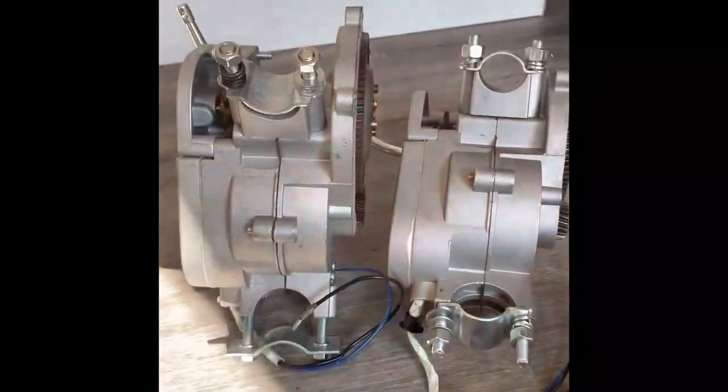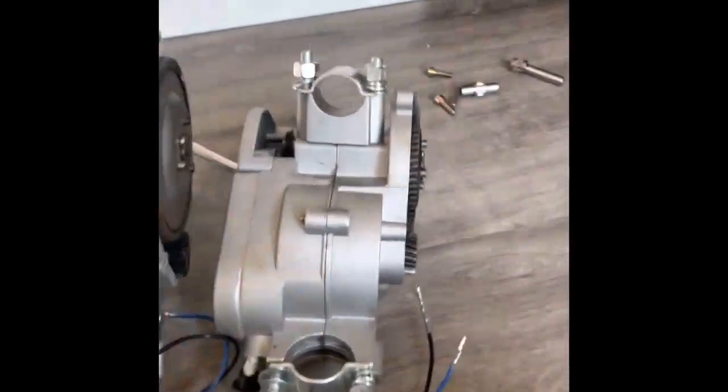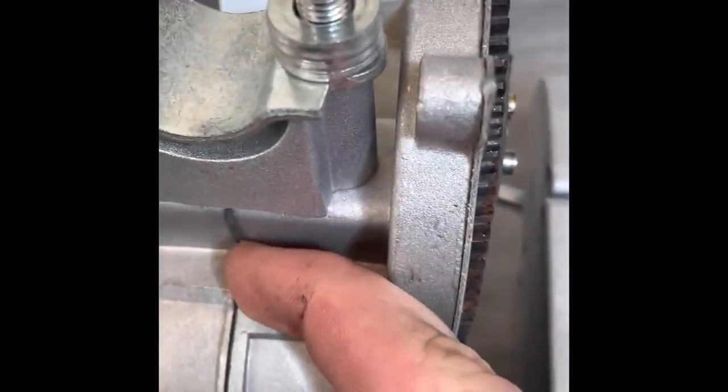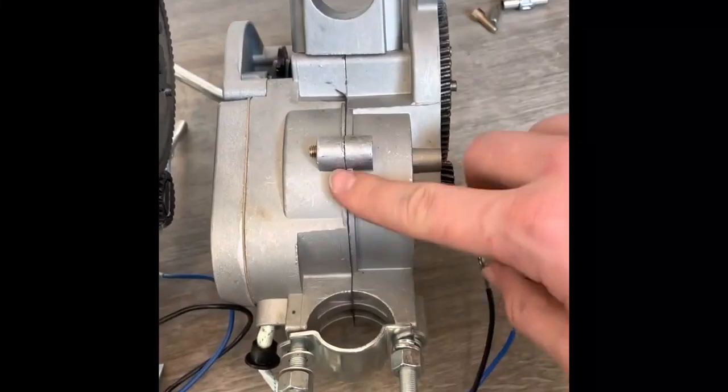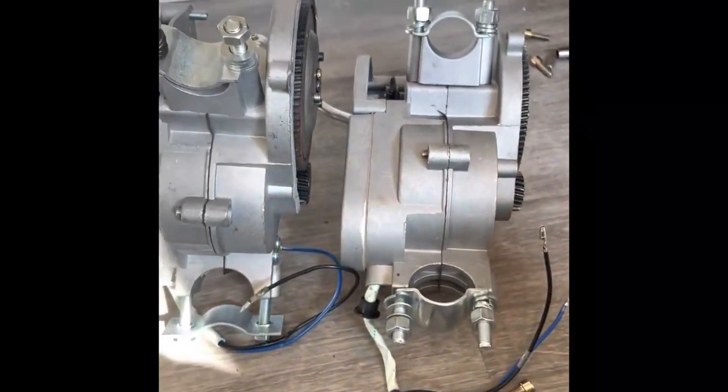The engine on the left is the Wildcat and the one on the right is the eBay/Amazon engine. For the crankcase gasket, they used a very weak paper-thin gasket material — I can easily rip it with my fingers. The Wildcat uses high quality gaskets throughout the entire engine; it is a thicker, reinforced gasket that I cannot rip with my fingers even when really trying. This is a much better quality gasket that will not blow out. Blown crankcase gaskets are a common issue, requiring you to split the case just to replace it, which is very inconvenient and time consuming.